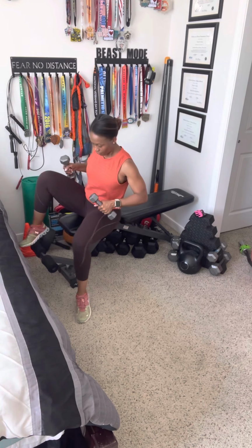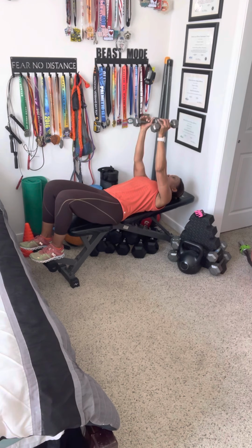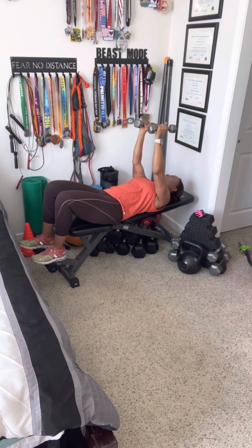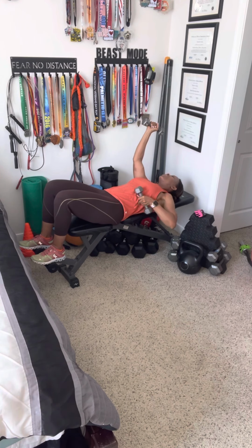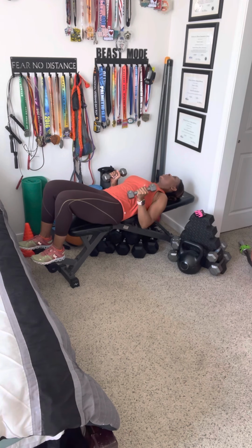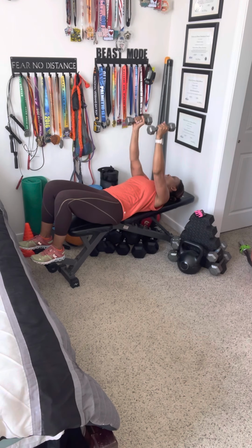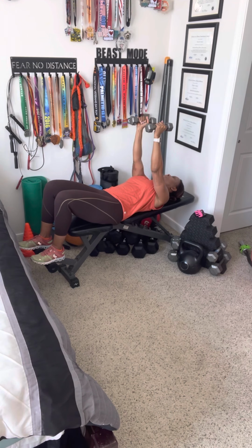Now, since we're on the bench, let me show you the narrow presses. For this one you will use 2 weights. Flat back, brace your core, dumbbells are overhead, elbows are close to my body, and I'm going to bring the dumbbells down to the sides of my ribs. See, my elbow is kind of touching the side of the bench. Bring it back up. If you're on the floor on a mat, you want your arms to hit the floor, bounce back up.